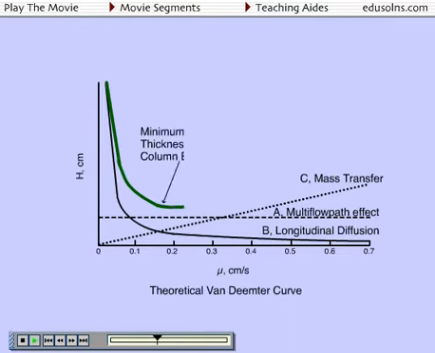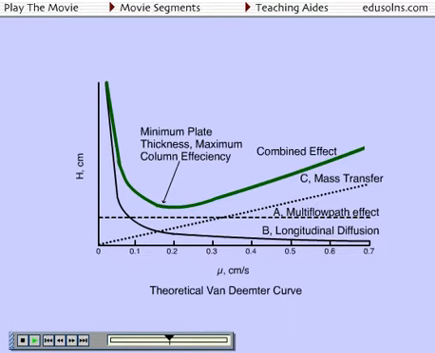Note that decreasing the linear velocity allows molecules to diffuse more and broaden their peak width. Higher velocities push the compound through the column before diffusion becomes significant. In contrast, increasing the linear velocity results in a smearing of the peak in the column. This occurs when the compound is not completely transferred from the mobile phase to the stationary phase, and vice versa, before it is swept down the column. Thus, a compromise between these two processes must be found. This compromise is represented by the last line in this figure.